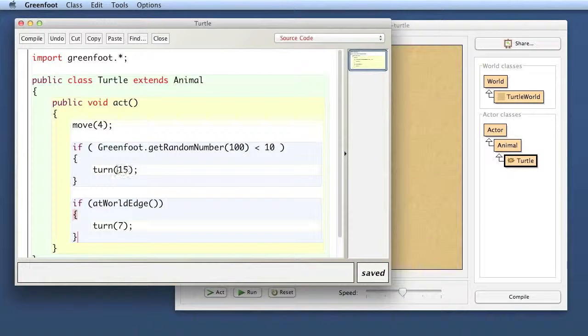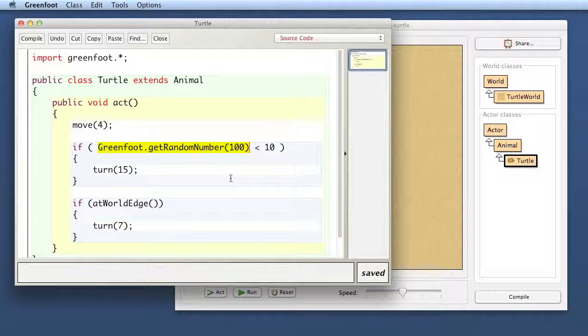First of all, what if I don't want to turn 15 degrees? Let's say I want to turn a random angle up to 20 degrees. Well, this is pretty easy now, because the parameter to the turn method needs to be an integer, and the getRandomNumber method gives us a random integer between 0 and a limit.